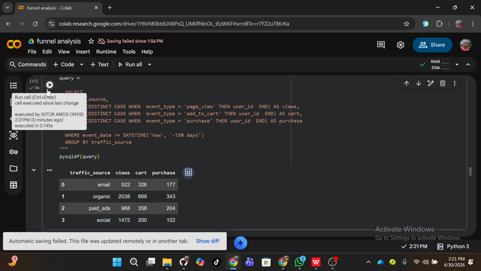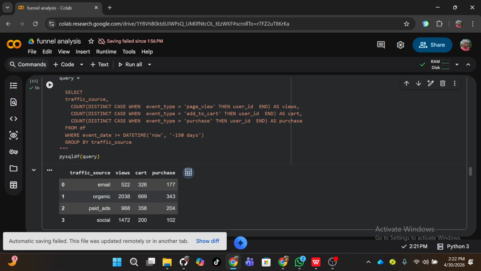Then we saw that a lot of purchases were done by organic, standing as the highest. Despite the fact that they have about 2038 people viewing our page, only 669 added to cart, and more than half of that made purchase.